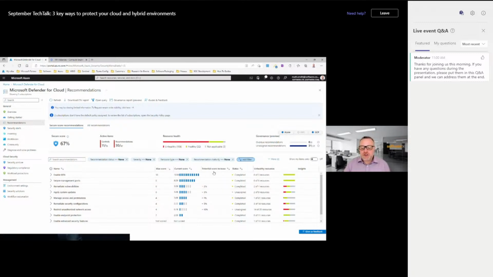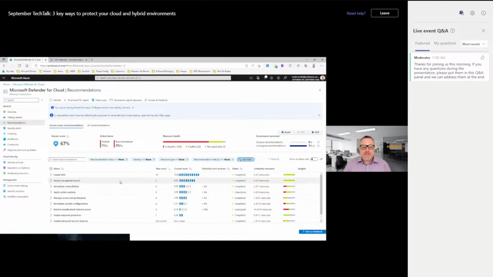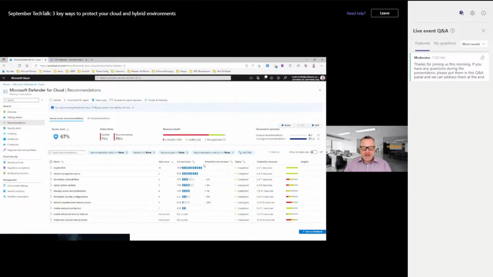So by filtering on that, you can triage or thin out the list of work activities for the team, and again gain the most benefit from the system as quickly as possible for your organization, without being faced with a huge number of remediation actions that you need to take, because it can be quite daunting to understand where to begin when you first come into here.